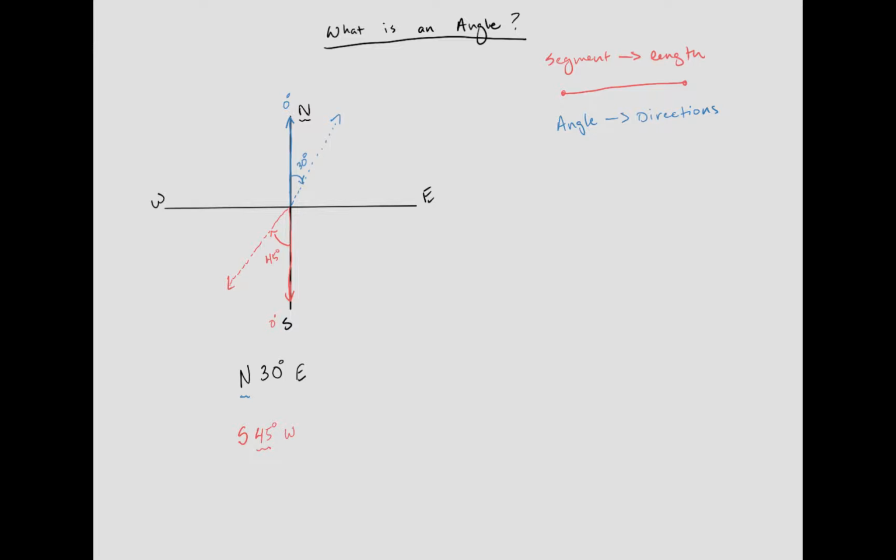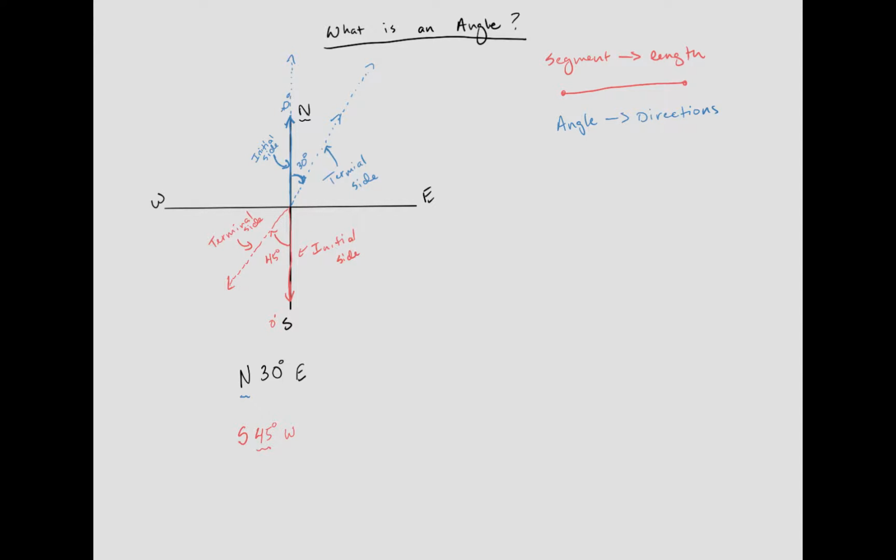So let's look at some of the characteristics of this. Every angle is going to have two sides, and those sides are rays, because I could extend both of these out as far as I want, and that won't change the angle, the number of degrees I rotated. The initial side, the 0 degree side where we started from, is called the initial side. A lot of this isn't that important in geometry, but it's good to know the terminology. And this would be the terminal side, which is where you end, you terminate there. The same would be true on the bottom here, so I'll fill that in as well.